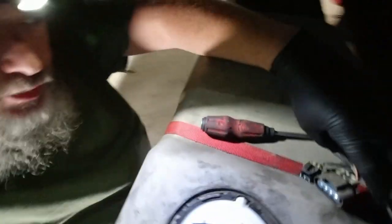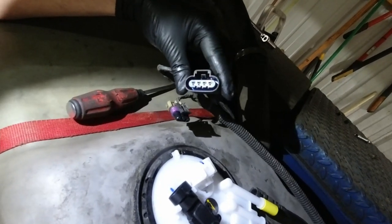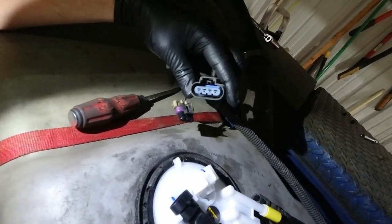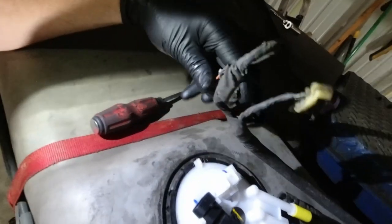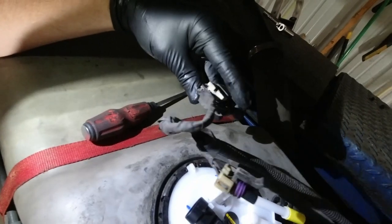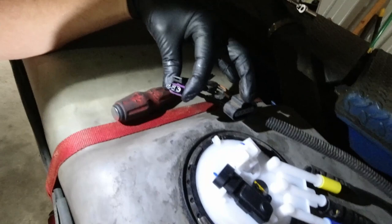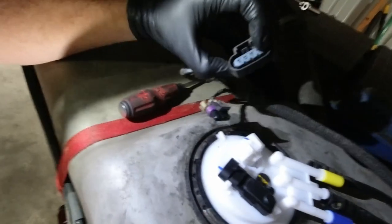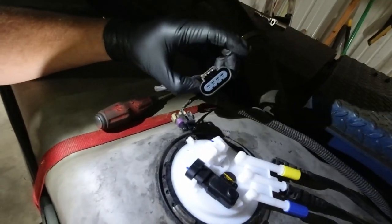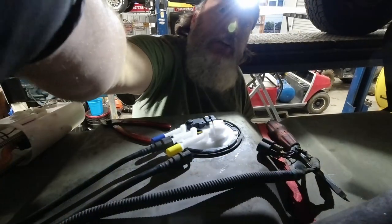All right. And I always check my connector. Make sure everything looks good. Don't see any burning inside that connector. No hot spots. Wiring looks good. I don't think we were having a wiring connector problem at all. But if you ever do, you want to change the connector for sure. And I'm going to put a little low temp grease in there in that connector before I connect it. Because it's a good thing to have in a connector.